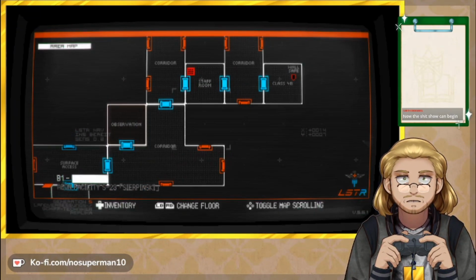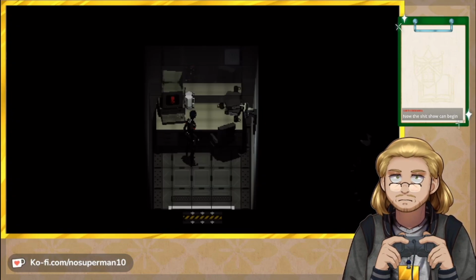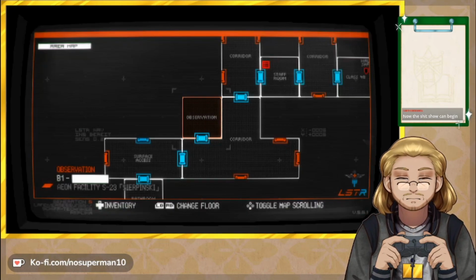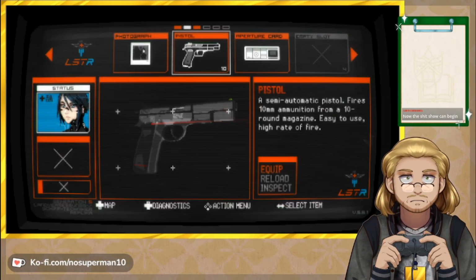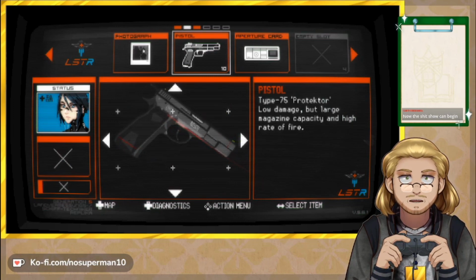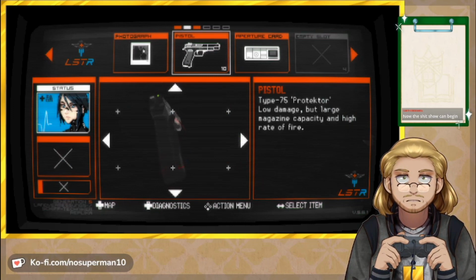And there's another observation. Okay, so there's observation rooms on all of these classrooms. Right. Since the game has given me a gun... actually, let's take a quick look. Low damage, large magazine capacity, and high rate of fire.